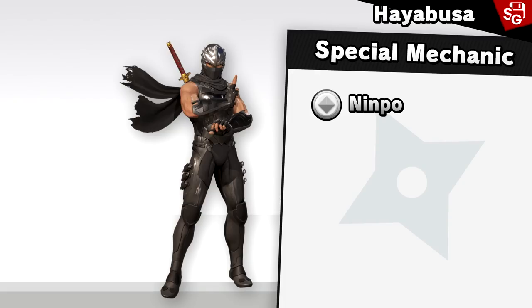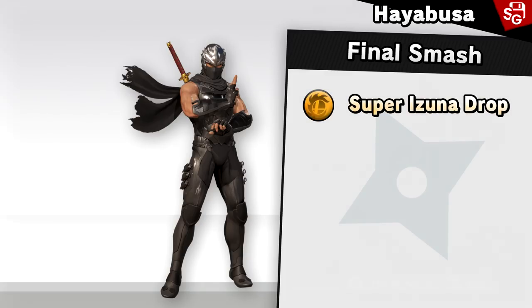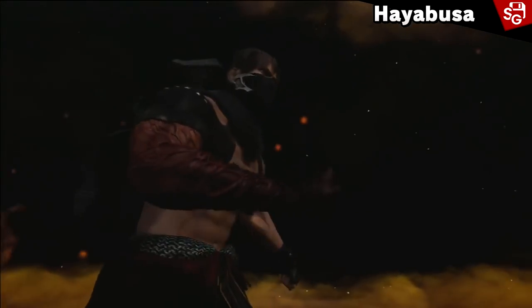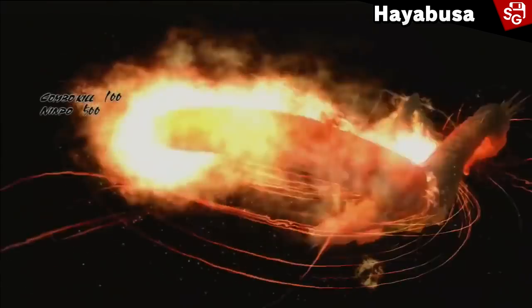Finally, we have Ryu Hayabusa's final smash, or final smashes actually. His standard final smash is a Super Izuna Drop. It's a cutscene-style final smash where he grabs an opponent to deliver a souped-up version of his up special. If Ryu has a full Ninpo gauge, however, he'll launch into the Art of the True Inferno. This will drain his remaining Ninpo, but it'll allow him to perform his ultimate technique, where Ryu transforms into a dragon made of flame and consumes his enemy. If you're over 100% damage and get hit by this, you're losing a stock.